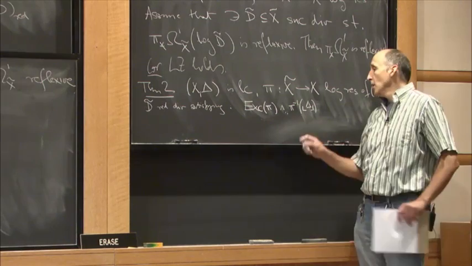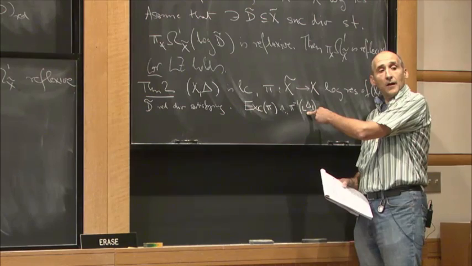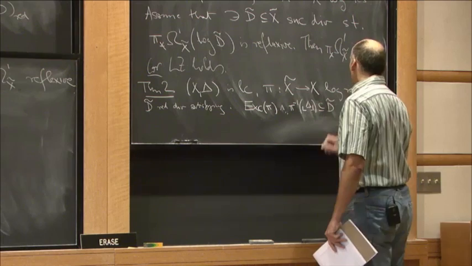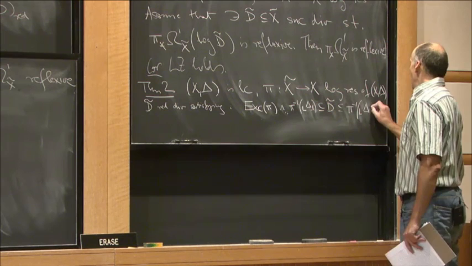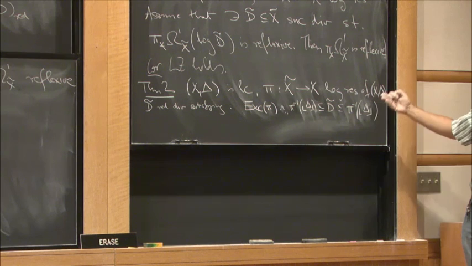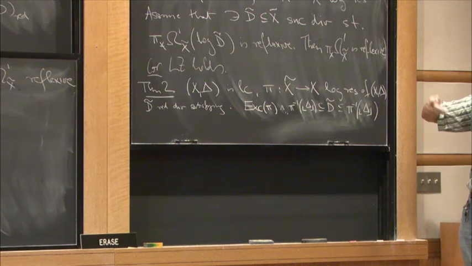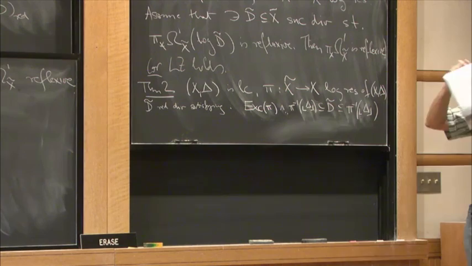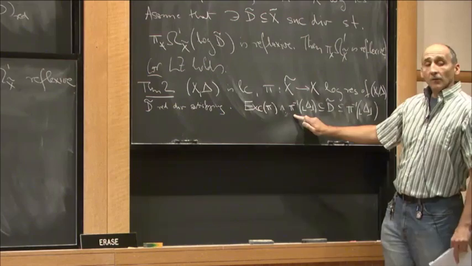Okay? So this is essentially the exceptional divisors that map to this guy. So D twiddle would have to contain that and be contained in the preimage of the round down of delta. I'm thinking that we're starting with differential forms with logarithmic poles along this divisor, and we want to pull those back to the resolution and extend those to the entire X twiddle. And basically, this divisor is what we have to add in order to do that.